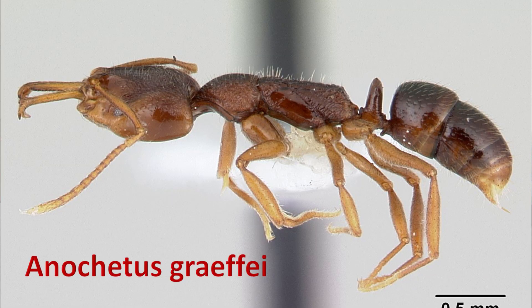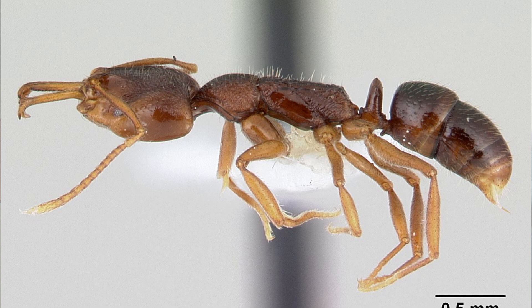Now, talking about sizes: the workers of both rishi and grafei are roughly 5 to 7 millimeters long. Grafei is a little bit darker in color — they're both orange-ish, red-orange-ish, something along those lines, depending also on localization. The queens of both these species are usually anywhere from 7 to 8 millimeters. It can be a little bit hard to identify them — they are usually a little bit darker than the workers, and they have an extended gaster and flight muscles in their thorax.